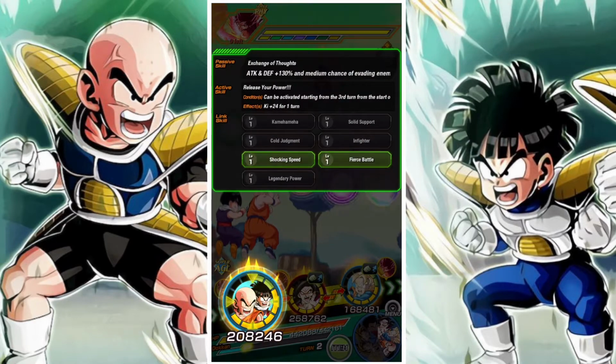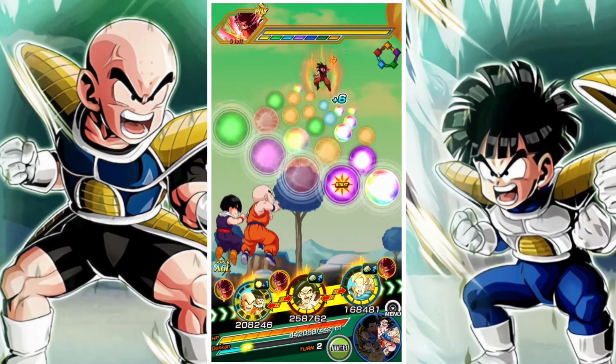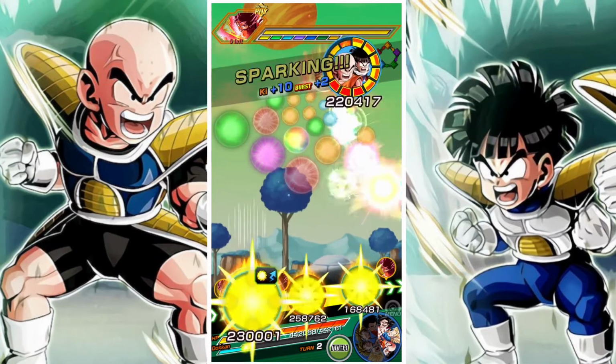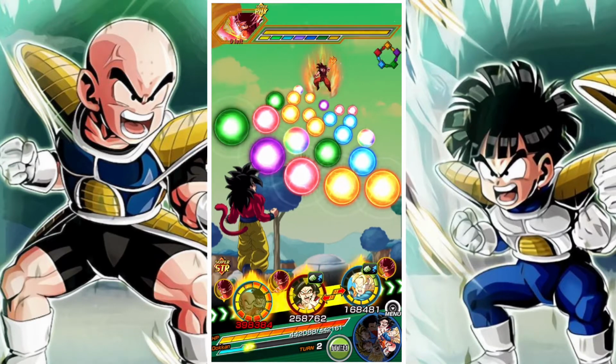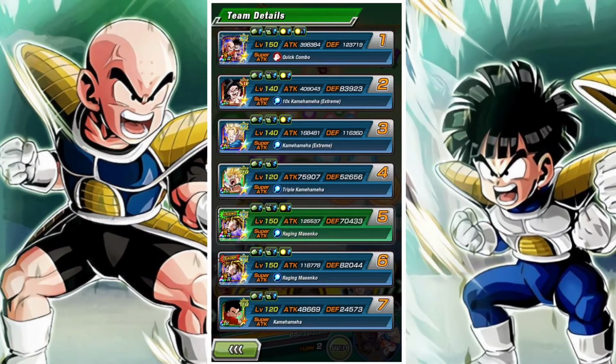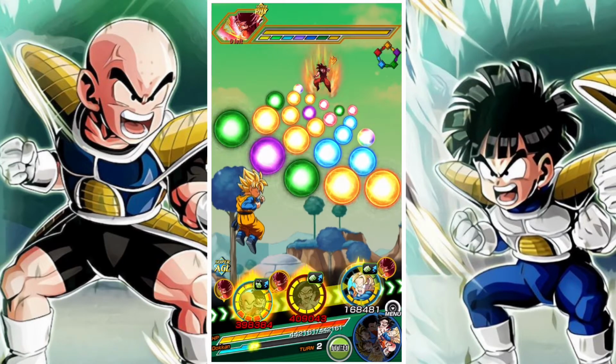Weirdly, they share 3 links with SS4 Goku. So strange. They share their key link with them, they share Kamehameha with them, and they share Fierce Battle. I know 3 links doesn't sound like a lot, but it's cool that you can run them on a Kamehameha team, and they can link with SS4 Goku. That's so strange. So 123k defense, again, solid amount.